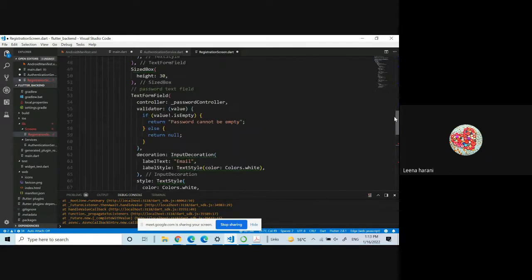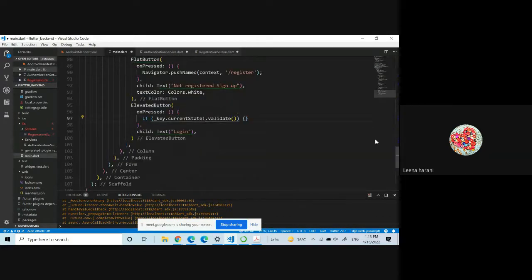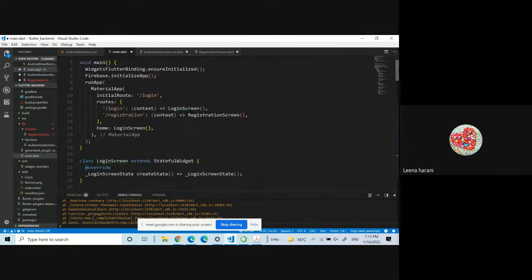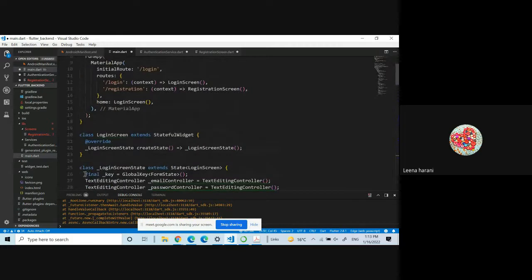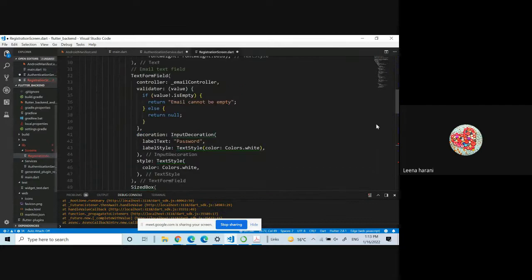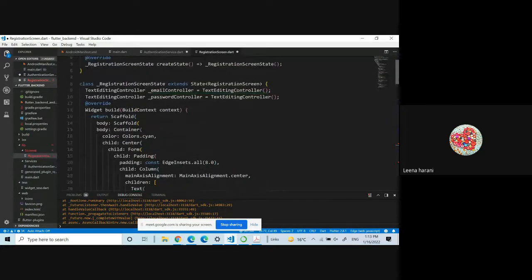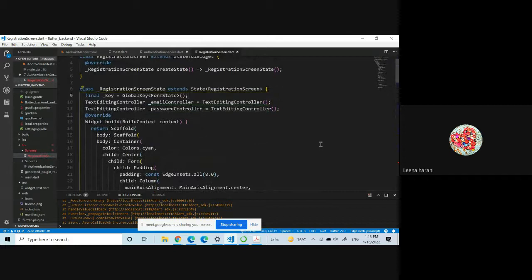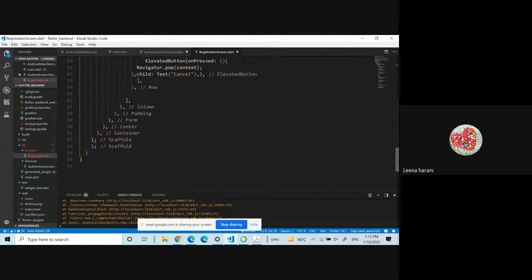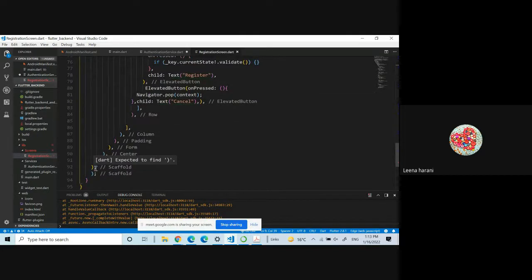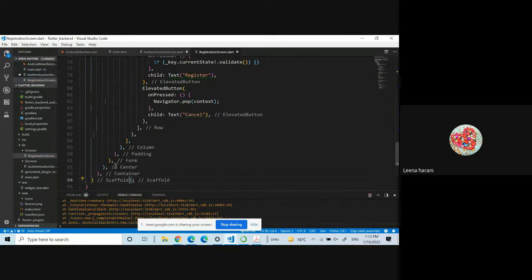Copy from the main.dart file. Are there any other errors? Scaffold.